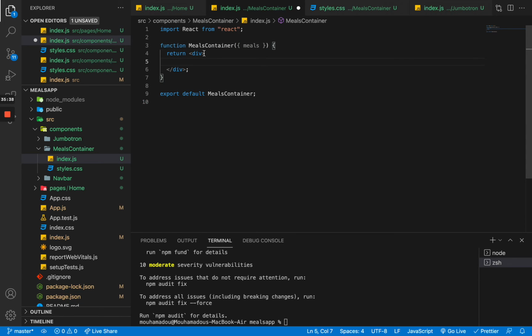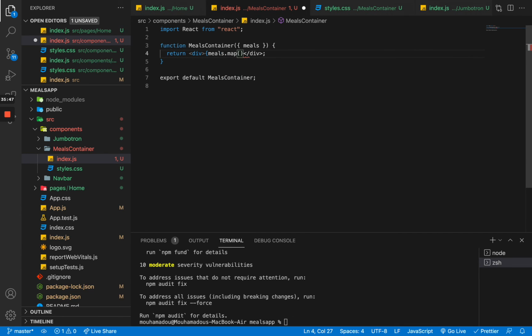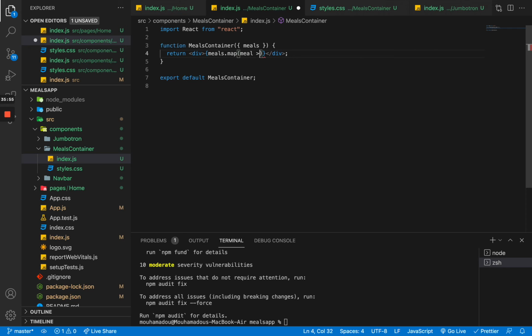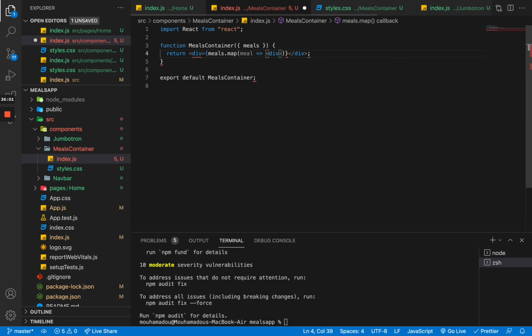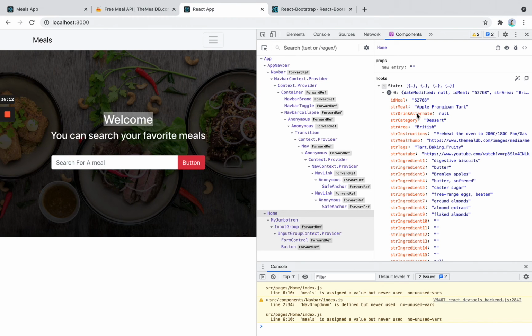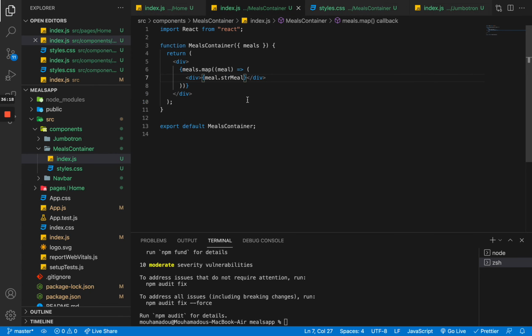And now for each meal, we will loop using the map, so meals.map, and for each meal I just want to show something. So for each meal I want to show a div that has inside the meal.strMealThumb, or strMeal, which is the name for the meal.